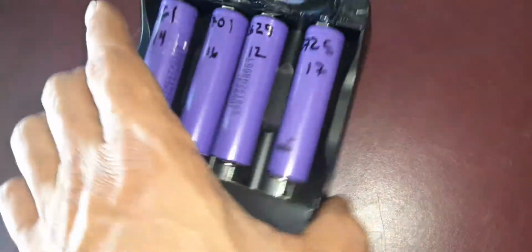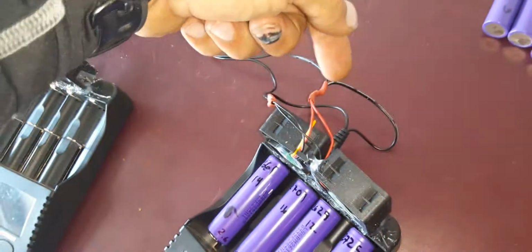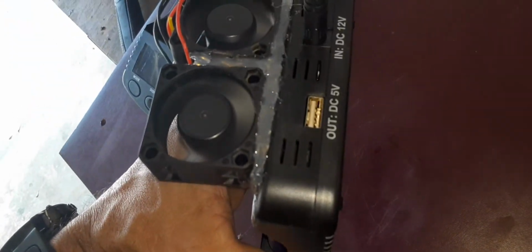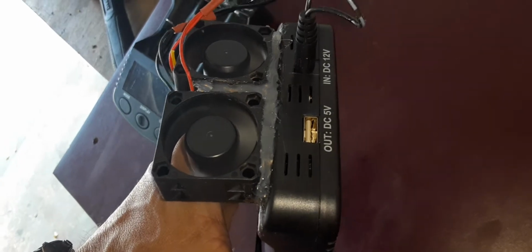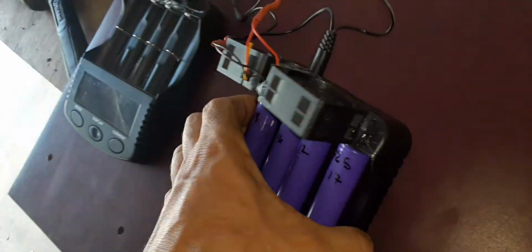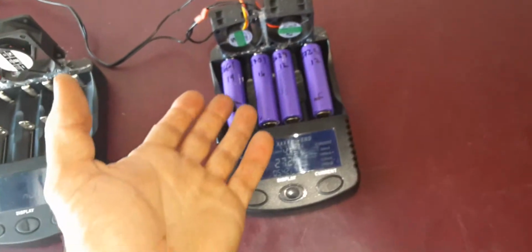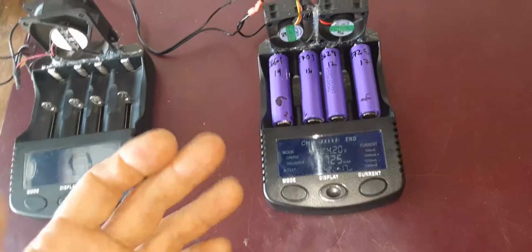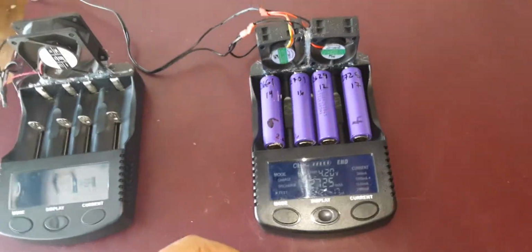So putting in these 4 cells with the electricity taken off, you see out 5 volts DC. There you'd hook up your phone charger, and this turns into a portable power bank as well. So you can charge, test, discharge the cells.